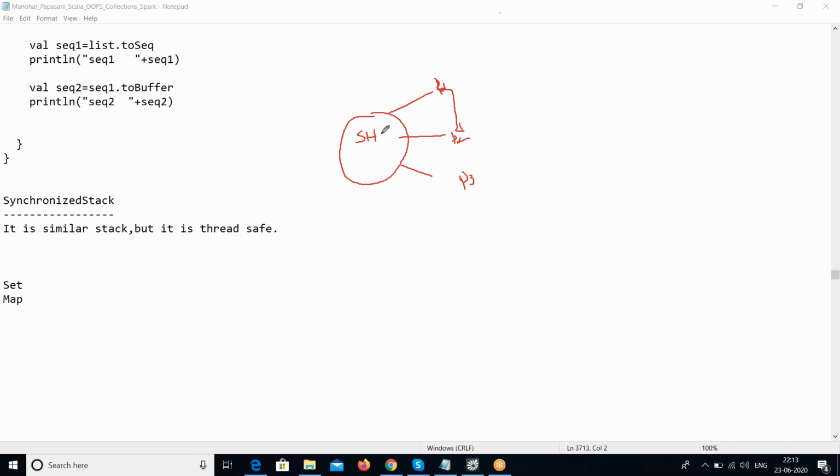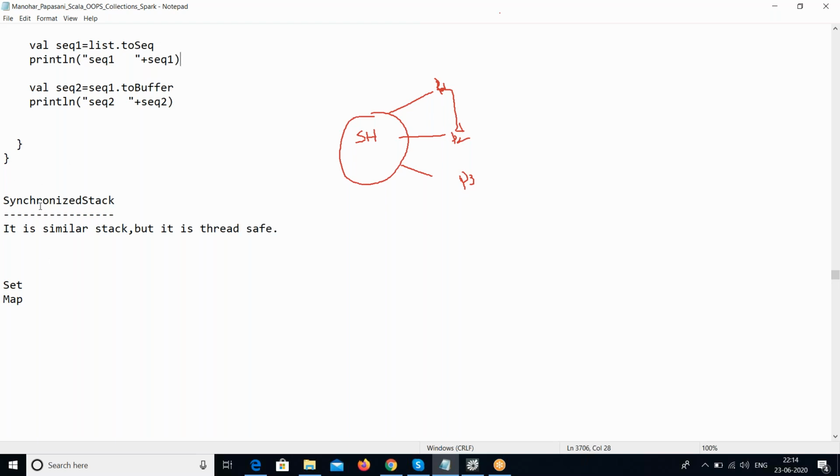Synchronization means when you have an object and multiple threads running on that object, at a time only one thread is allowed to access that object, and the remaining threads have to wait. In this situation, we call it synchronization.